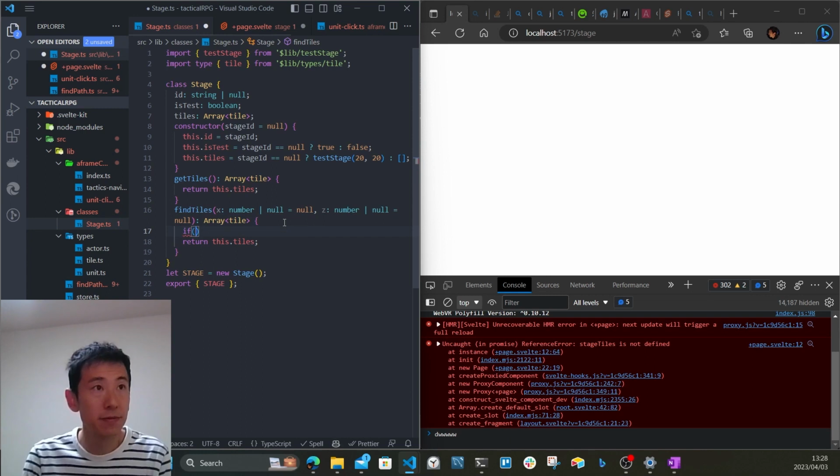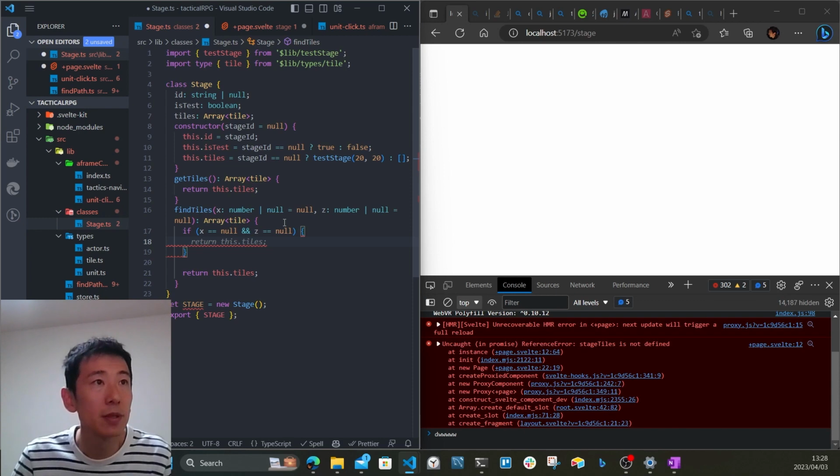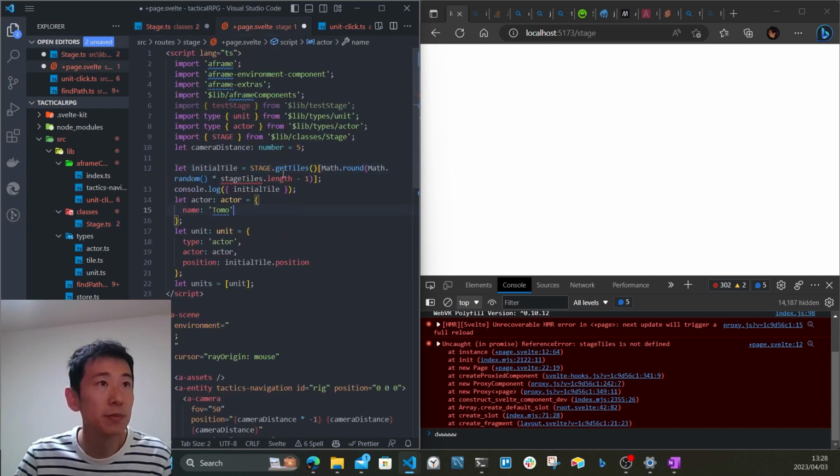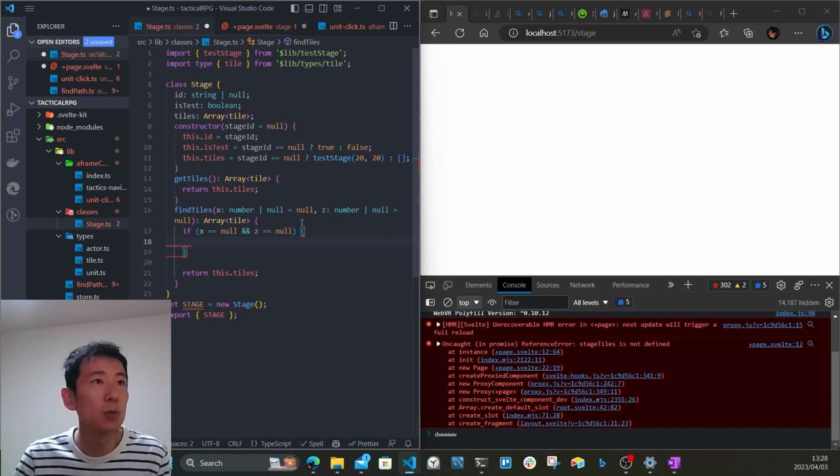If x equals null and z equals null, that means if it didn't really get any specification, then return the random tile, which is this command. That's what I wanted to make.